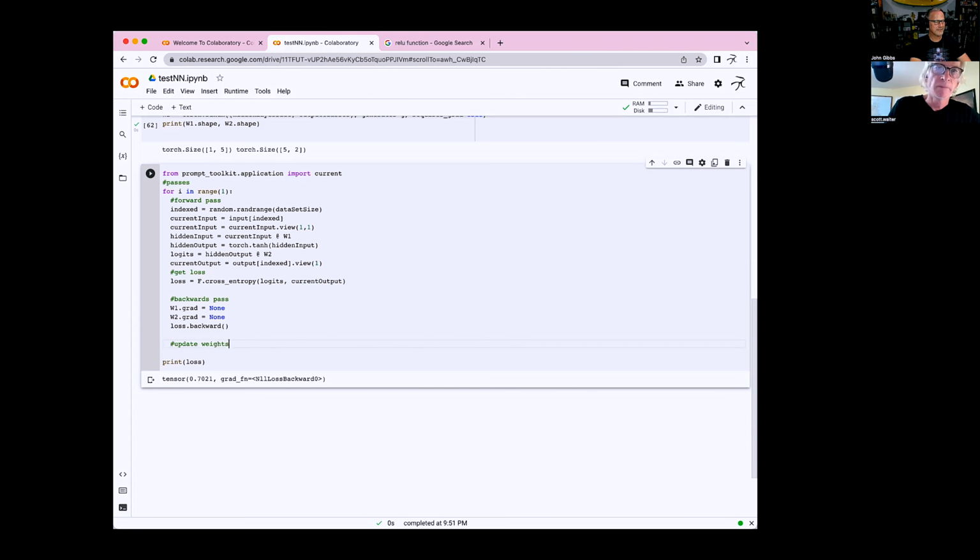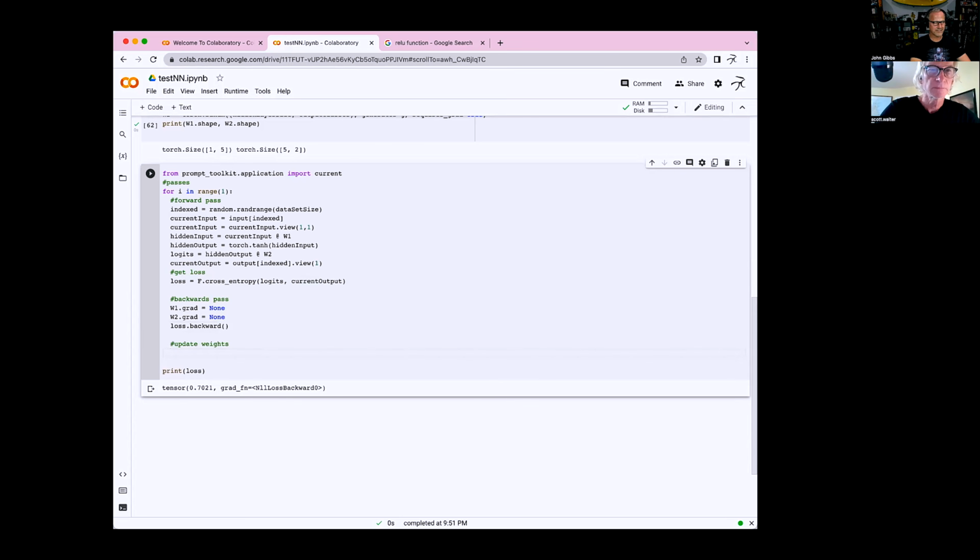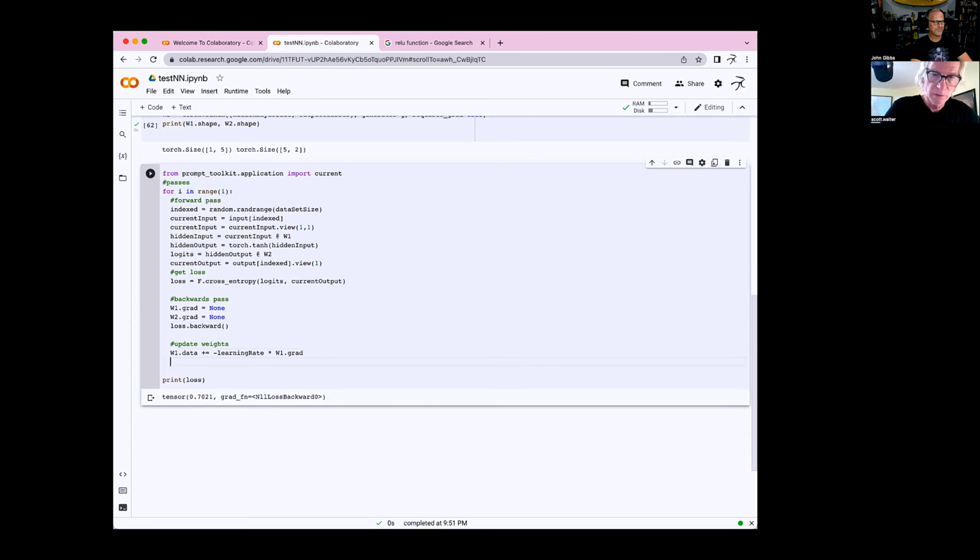update weights. And we've only got a couple of weights that we have to update, so no big deal. w1.data. This is something I learned from Andrej Karpathy, that you should use the plus equals, not equals w1.data plus, because when you do plus equals, it actually overwrites it in place. So it doesn't take any new memory. For something as simple as this it would absolutely not matter. But if you had a gigantic neural network, otherwise it's going to copy all the data and then copy it back. Yeah. That's why C implemented that, because it was a register addition. Yes, exactly. More efficient. Okay.